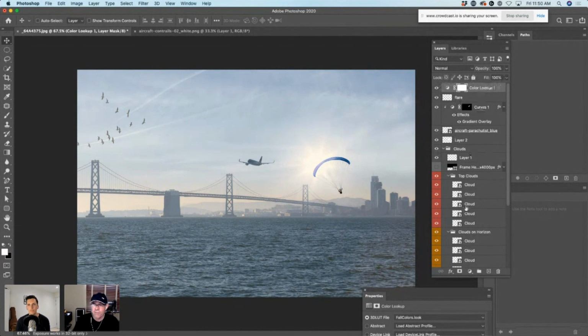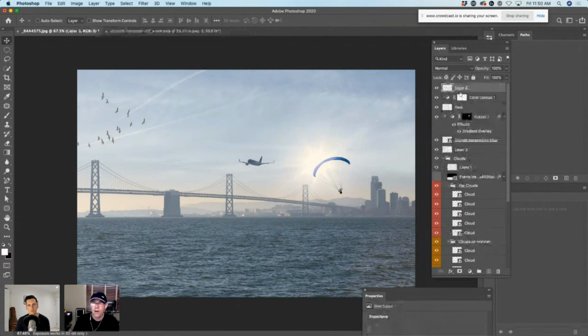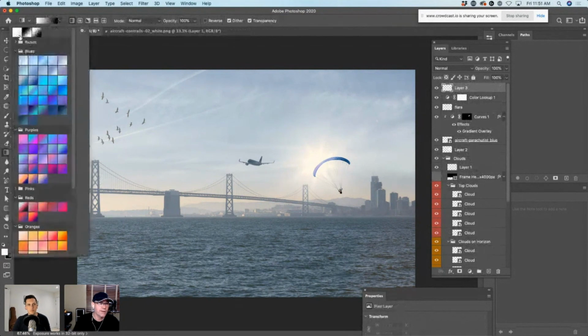So that's a first step. And then the next step, we're actually going to put a little bit of color in here from the sunset. So we're changing the time of day now. So I'm going to create a new layer on top, and I might move this layer down in a little bit. We'll see. And I'm grabbing the gradient here, and I want to choose the foreground to transparent gradient.